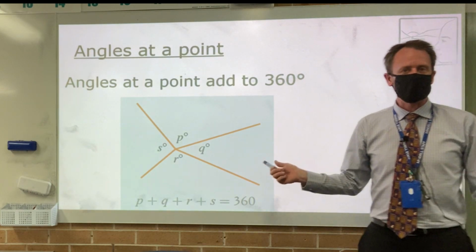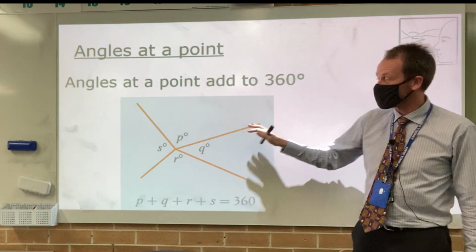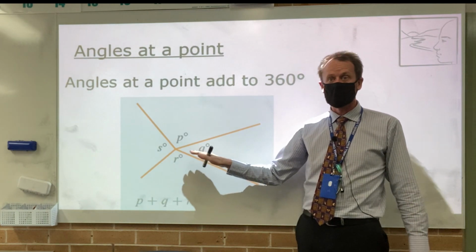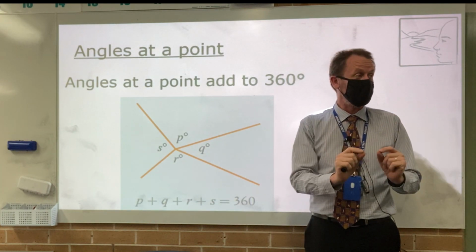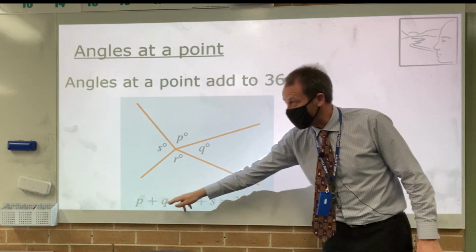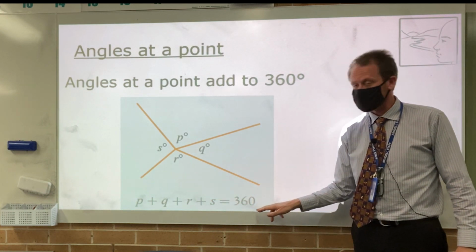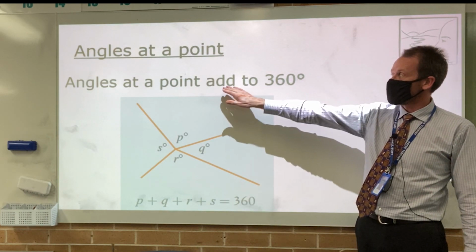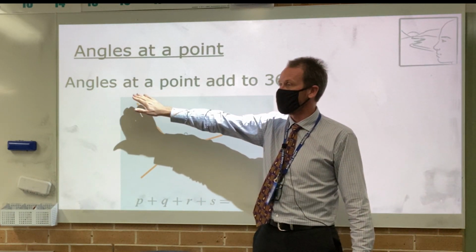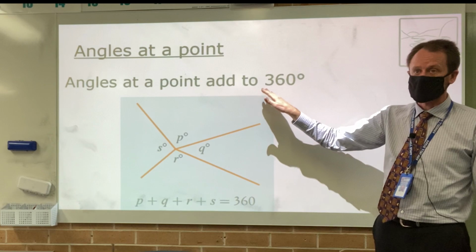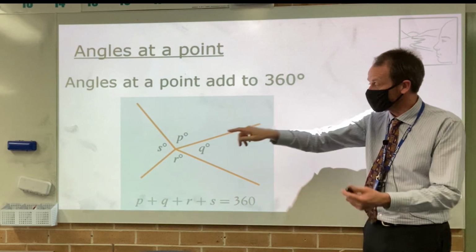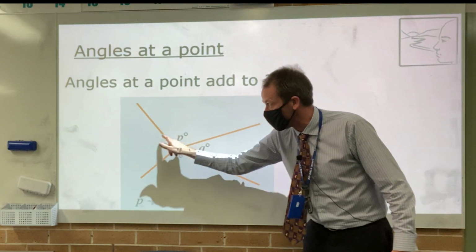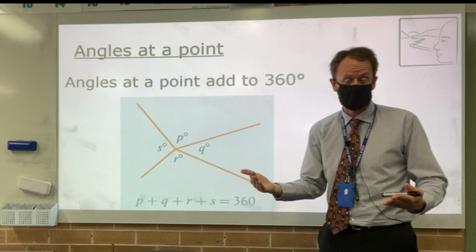Year 7, we've just done an investigation where we've measured some angles around a point. What we should have discovered if we measured accurately is that when you add those angles up, they add to 360 degrees. When you see this idea, angles at a point, they add to 360 degrees because you're basically doing a whole revolution around. So that's what it should add to.